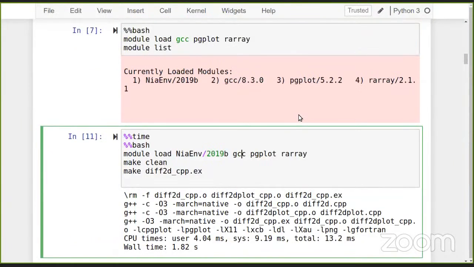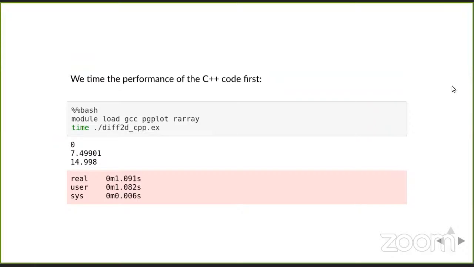Okay, good. Okay, so somebody asked what these numbers are. Remember, we're doing a runtime of 15 and it's doing it in steps. And we asked for output every 7.5 time units. So it's basically saying when it prints 0, it says I'm at the start of my simulation.